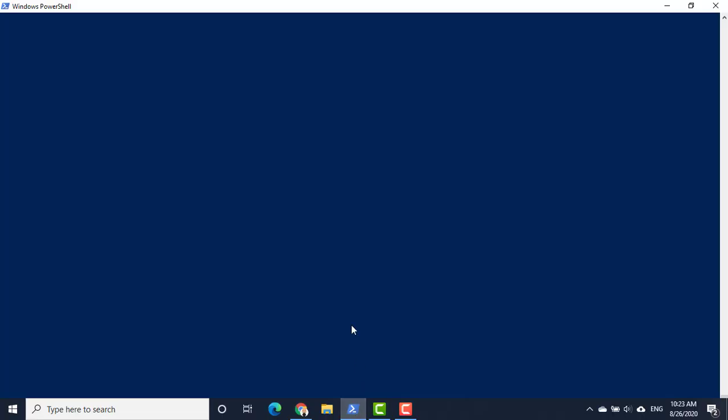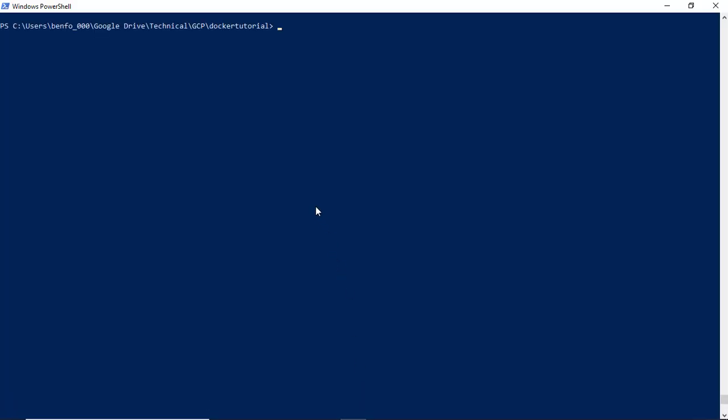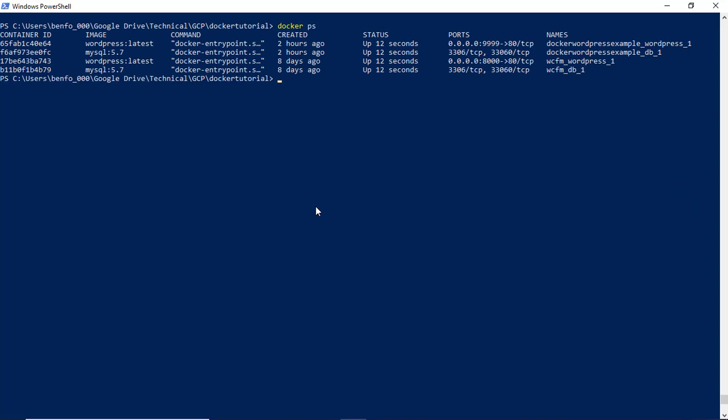It's very simple. Once you have containers running, you run a docker ps command and you can see the Docker containers you have, and you will notice they have a name. If you look at the second column, the image, WordPress latest and MySQL 5.7. Two of those because I have two Docker WordPress containers running and their respective MySQL databases.